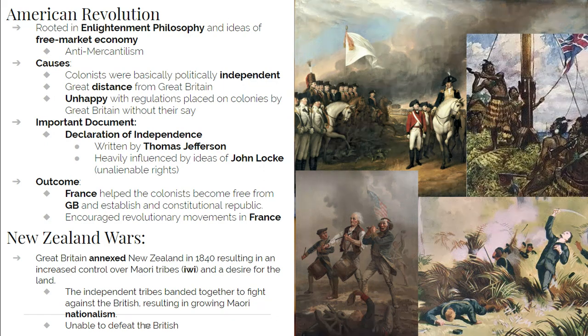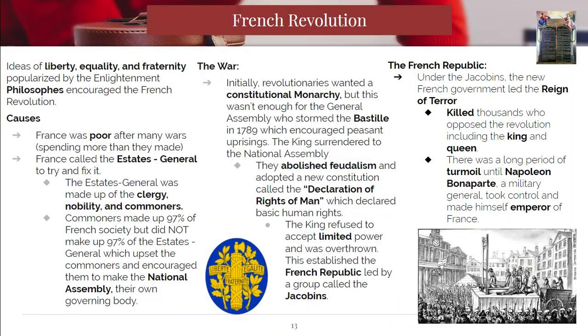So here you see two different experiences of colonies and the colonizers, right? The similarity being England. But you can see how these two different situations play out. That's, I think, an important point, or at least an important example for us to understand in terms of New Zealand and how it compares to the American Revolution.